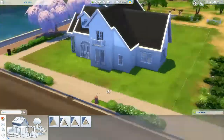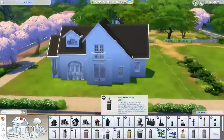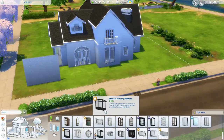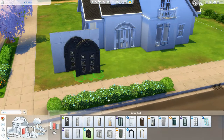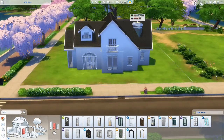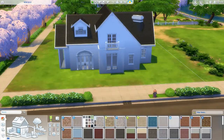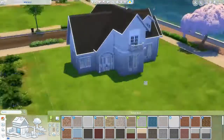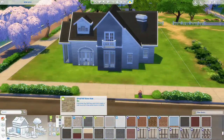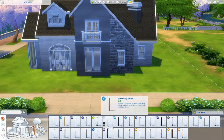What I mean by that is it was really hard to edit because I decided I wanted to do a suburban home and I began to build it, but I am actually due to do a collaboration as well. So halfway through this build, I thought this would actually be perfect for the collaboration. Part of the collaboration I'm doing is a build challenge and it requires certain things. So I ended up deleting a load of stuff inside and on the outside and then changed my mind again.